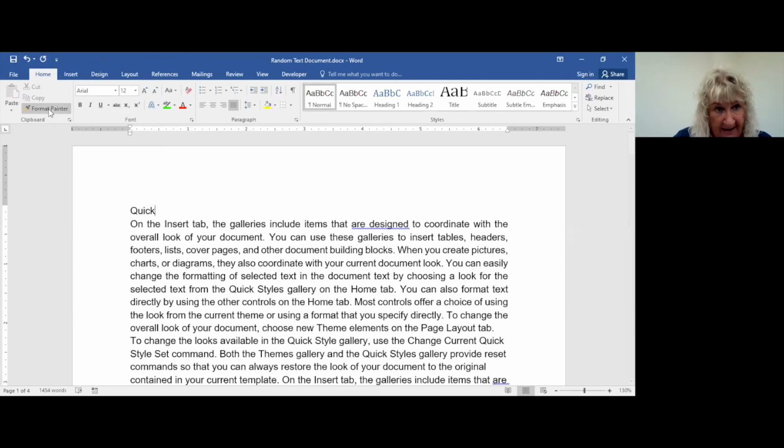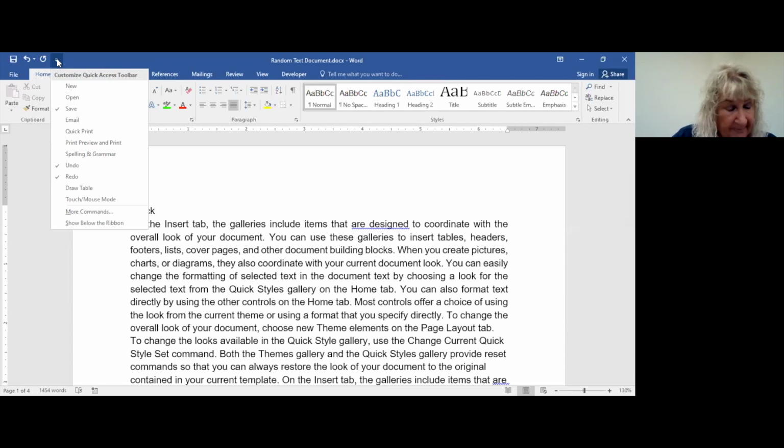Okay. You can modify this. So like put up there the stuff that you use the most. So like I said at the beginning, most of the things you're going to use are on the Home tab. So I don't put anything on my Quick Access toolbar that's on the Home tab, because if I stay on the Home tab, I don't need it on the Quick Access toolbar. Okay, so I'm going to show you how you can customize it. This is on page 7 and 9 in your book, if you did print out your book. So everything that I am going over today is in your book.